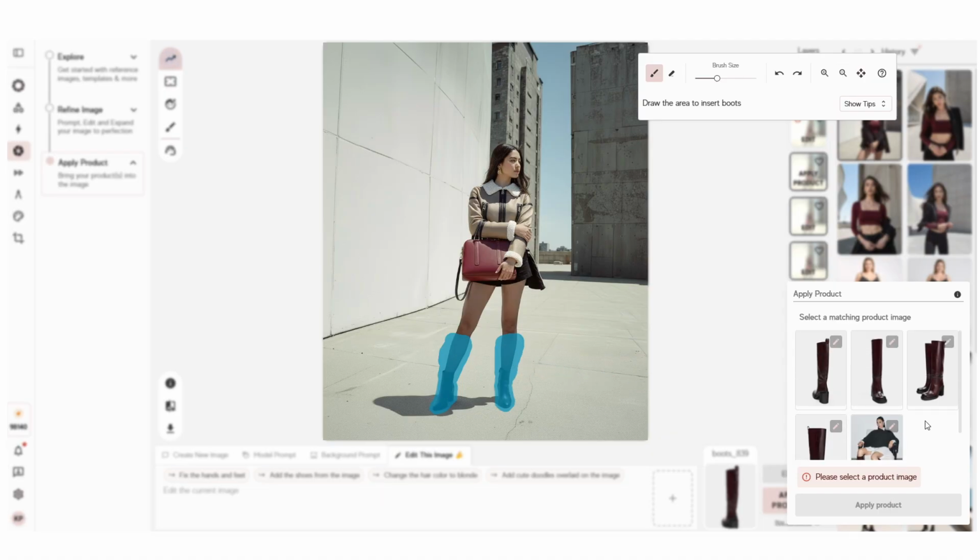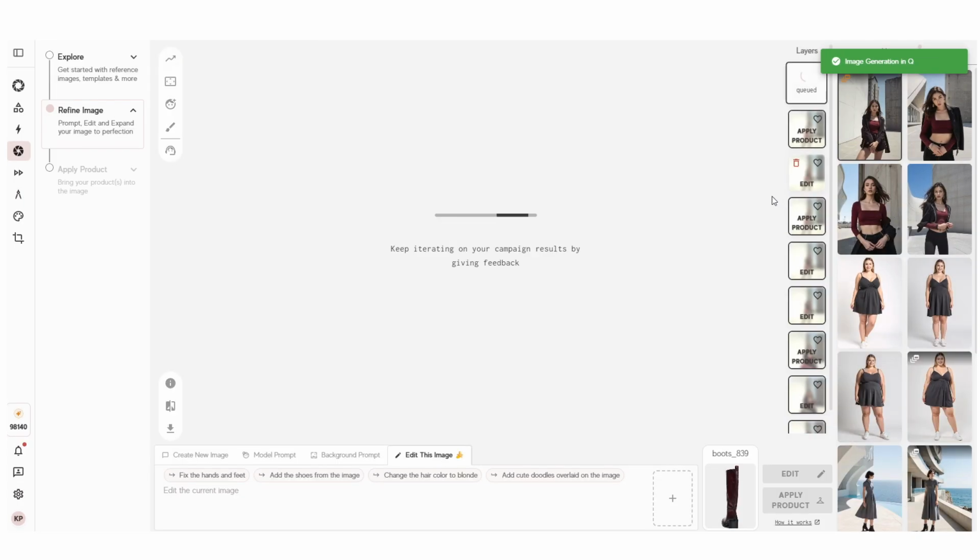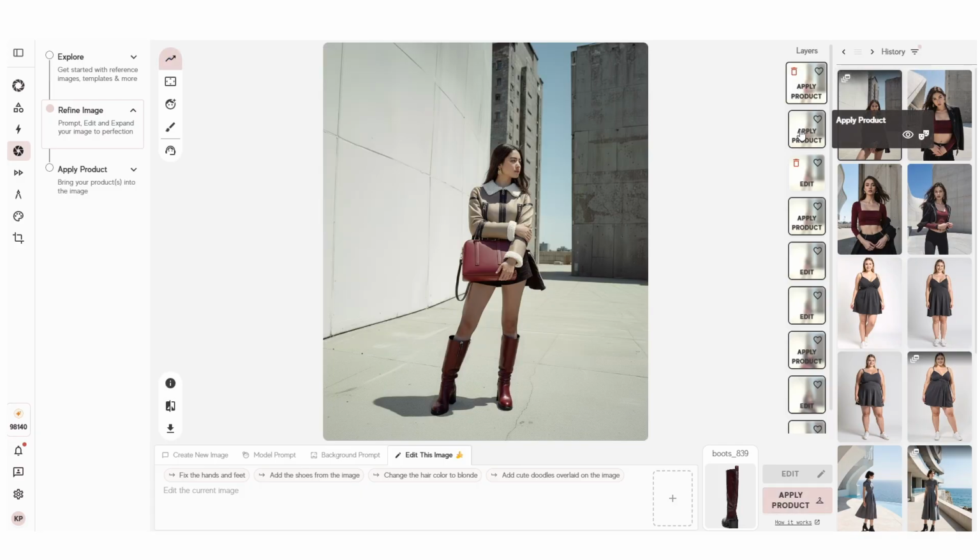And this also goes for bags. I think the biggest challenge with bags is how big is it? No one from the PDP image can tell how big a bag is. Even customers can't. Shoes is easy because you can tell very clearly that this is a calf length boot and there's an ankle length boot, right? Because everyone knows the size of feet in general. So you just draw a bigger mask if you'd like it to be a few inches bigger.